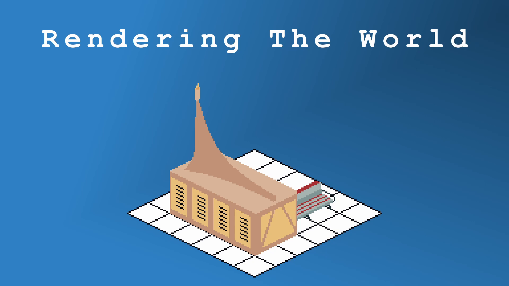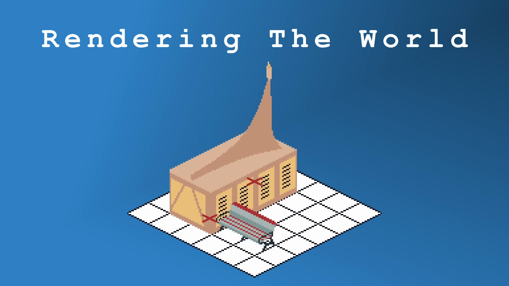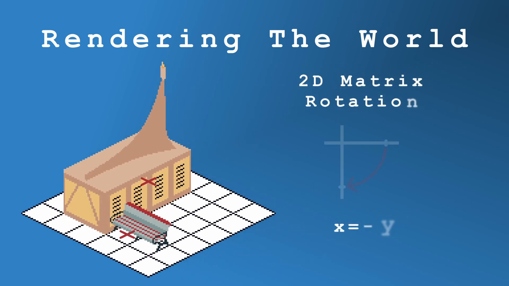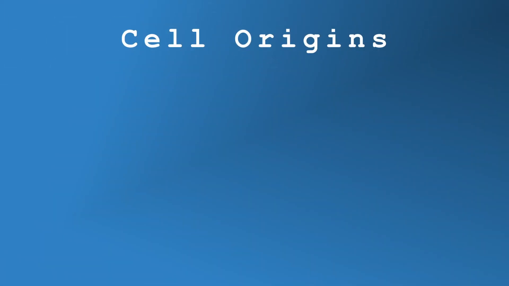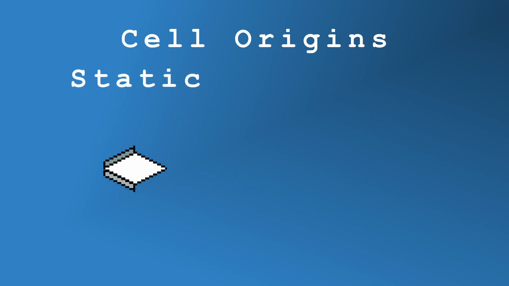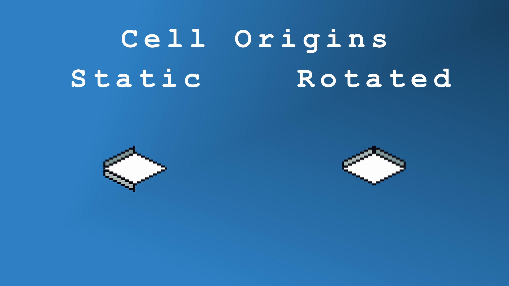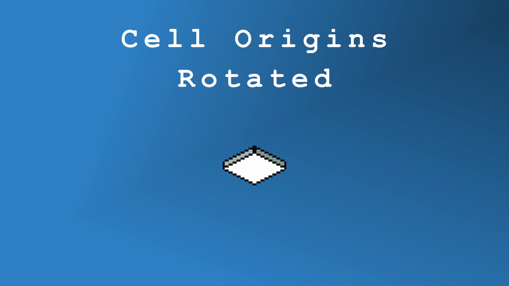Rendering the world had some similar issues. All objects have a position when they're added to the grid, so when the grid rotates, these positions need to be recalculated with 2D matrix rotation to reflect the current viewing angle. With this in place, I had just a few loose ends to resolve. First off, the origin of cells — in my original code, all cells have two edges, one on top and one on bottom. I had to work out if that was still valid when the grid was rotated. Ultimately I decided to rotate cells, as keeping them static would mean edges on the far side of the grid would have negative coordinates, and that seemed like more hassle.